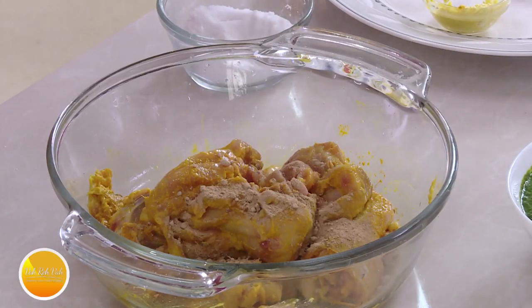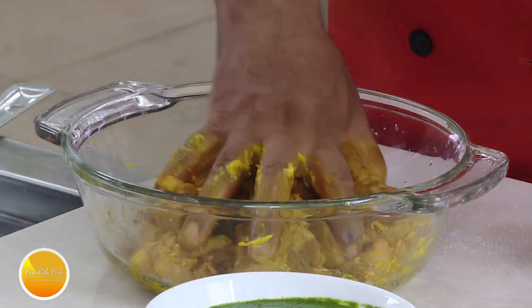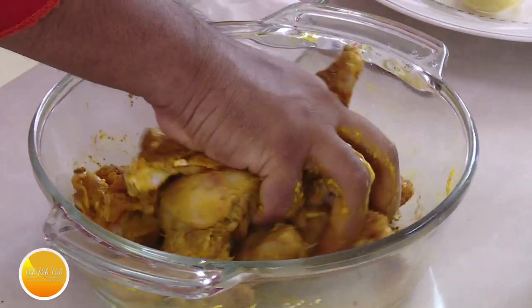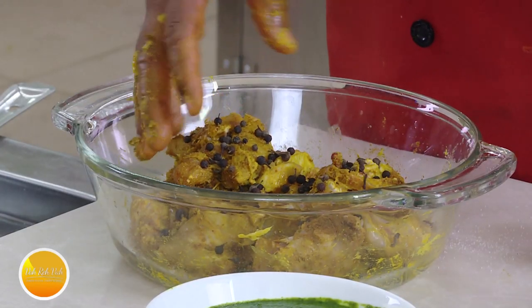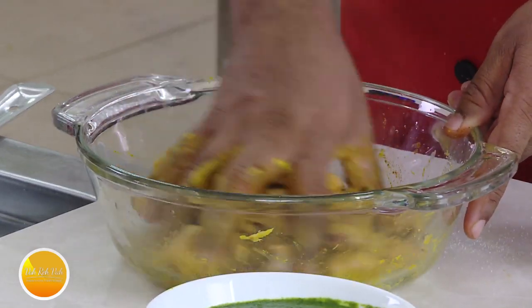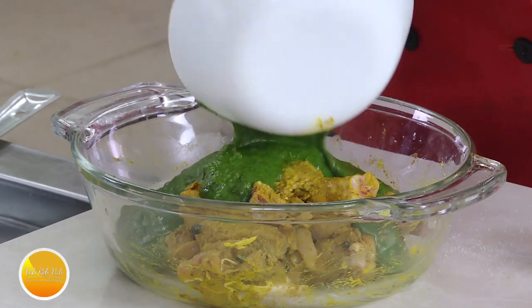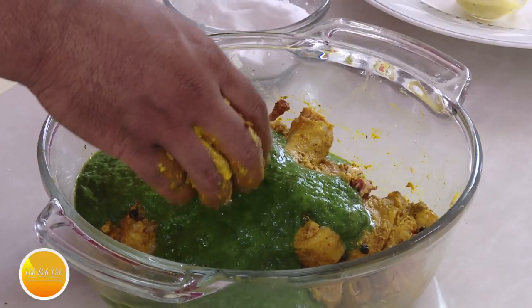For my green masala, I want a little bit of sourness, so I'm going to add some amchur powder. And also, because I've used a lot of coriander leaves, I'm not going to add the coriander powder. You have to understand, a lot of similar taste. So instead, I'm going to add some cumin powder to it and then mix it nicely. In this, add peppercorn or kebab chini. Usually we add it for kebabs, but I'm adding a little bit. And now to this, we're going to add the spinach along with that nice coriander, mint and green chili paste.